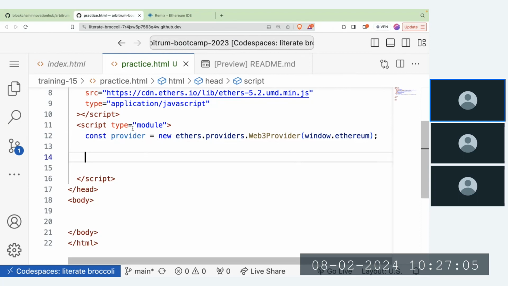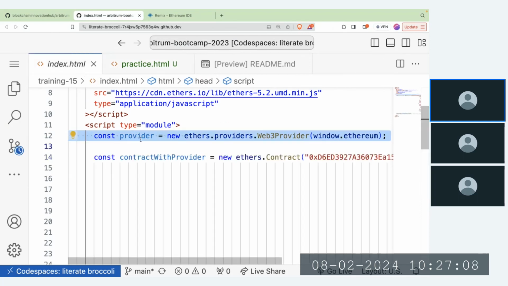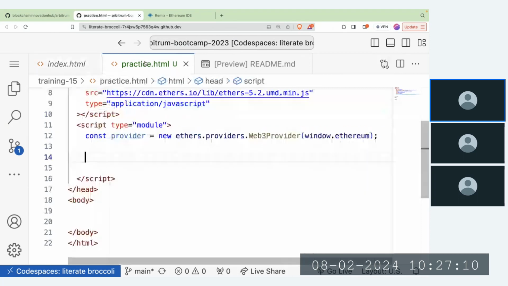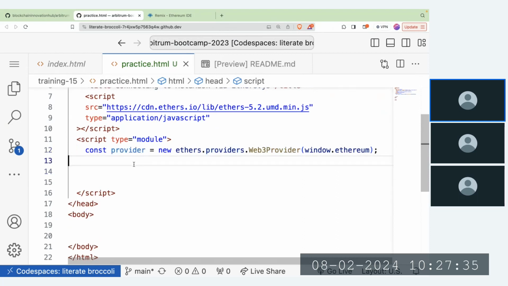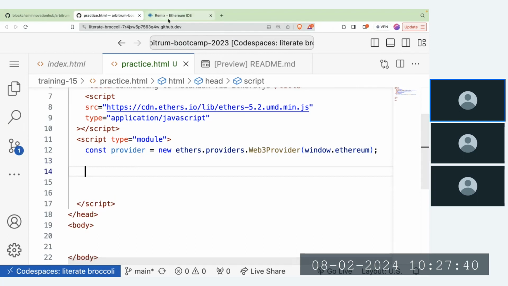Next, you will notice that we are not connecting to any wallet in this code. We are just trying to interact with smart contracts. That's because to read data from the blockchain, you don't need to be authenticated or have a wallet. Anyone can read data from the blockchain. But to send a transaction and modify the state of the blockchain, you need to be authenticated and use a wallet. Since we are using a provider and just want to read, we don't need a wallet. Basically, you can read.